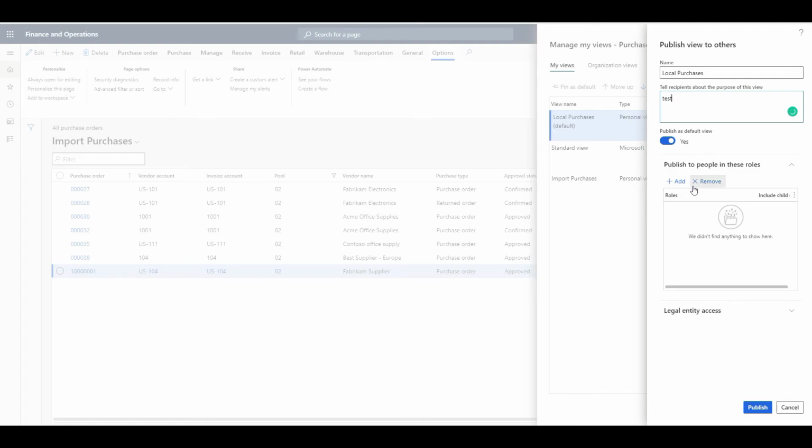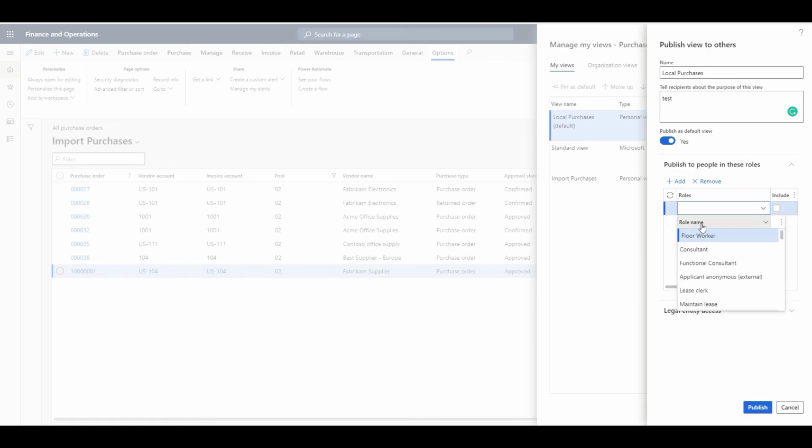The thing to understand is that these are published on the basis of roles. I'm assuming I'm working as a purchasing agent, and all the purchasing agents want to have the same view. So you can select the roles here.